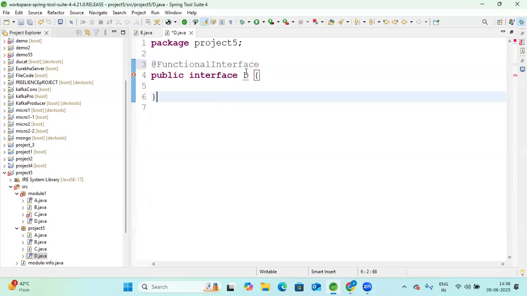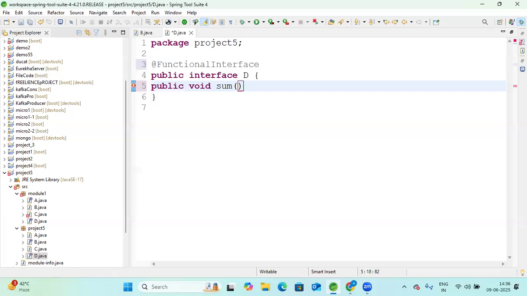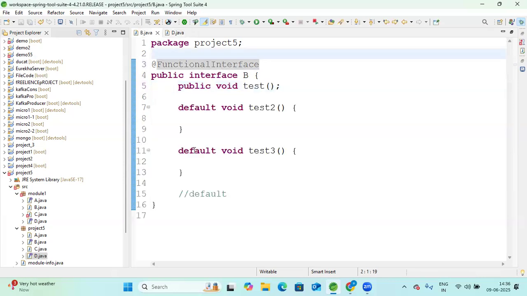Now, for the functional interface, we are getting an error because it should have exactly one incomplete method. So public void sum is one incomplete method, and the error will be gone. So we have two functional interfaces, B and D. Now C is a class.